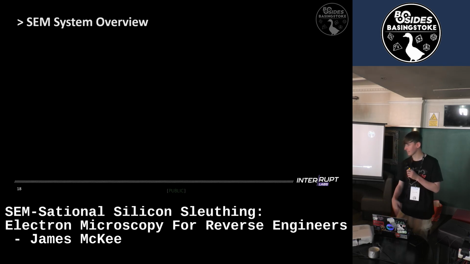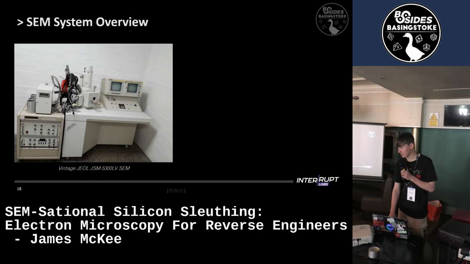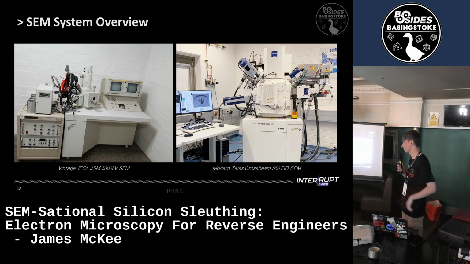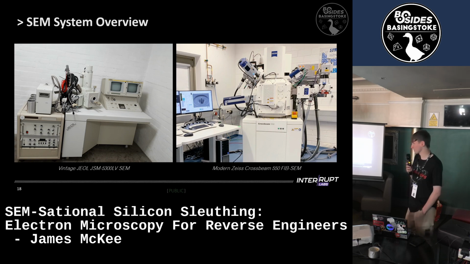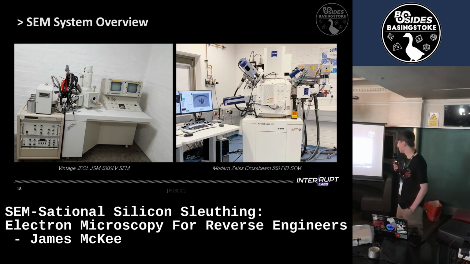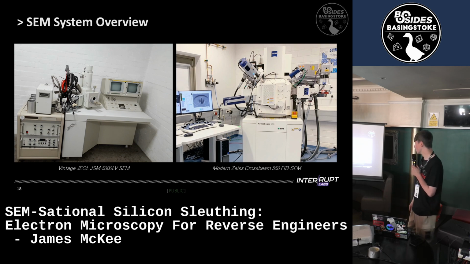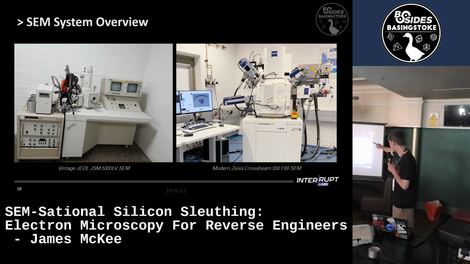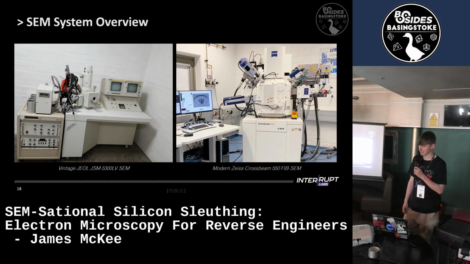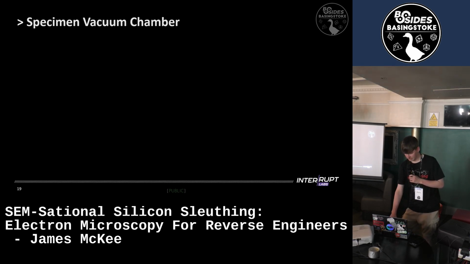So, scanning electron microscopes, the systems. Let's have a look at these systems as a whole. You have the older traditional style and the newer stuff that you'll find in your local university or research facility. For all intents and purposes, it's much the same. You have an electron chamber, the electron gun assembly, which is the top bit, and some sort of monitor to actually view this. Otherwise, there's a bunch of detectors, these pointy rectangle things pointing to the chamber, and that's what does the imaging for us. So these are quite important.